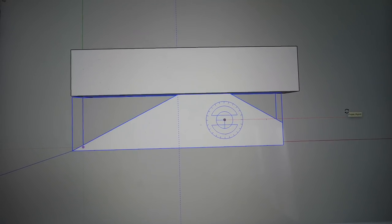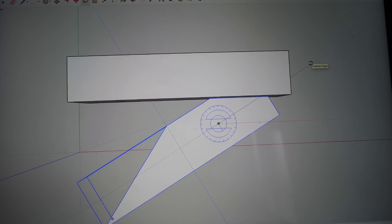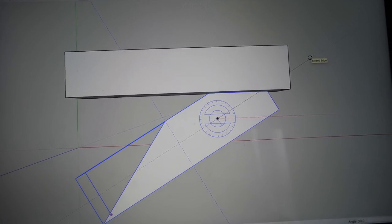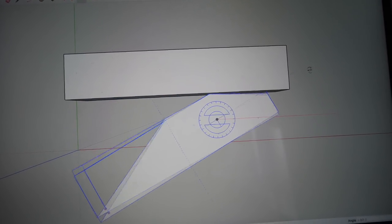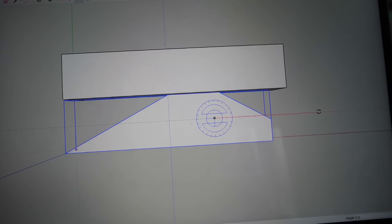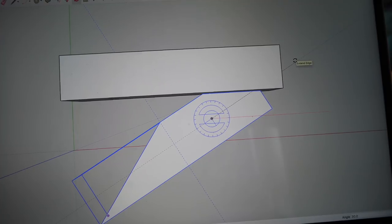So basically this is going to rotate around this point, and hopefully when it rotates 30 degrees, see it mashes up against the wall there. So that is our hook going around where the bolt will go through. That's it in upwards position. That's it in downwards position right there.